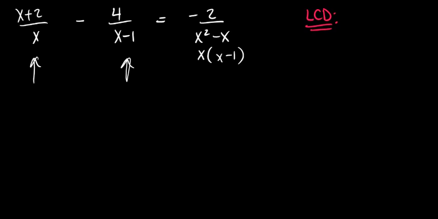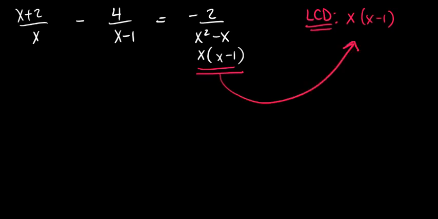And our least common denominator here comes from each of these denominators. So whatever factors you see in those denominators, they need to be in your least common denominator. So I know I'm going to have x from the first one. I know from the second I'm going to have x minus 1. And in this third denominator, I have an x and an x minus 1, and I have both of them already here. So I don't need to repeat them, right? We only repeat if it repeats twice in the same denominator. So there's my least common denominator.